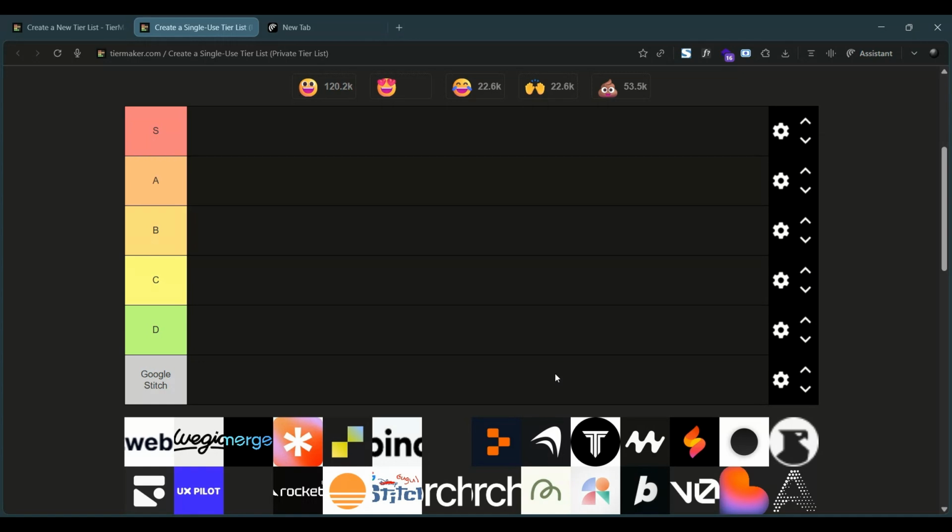So the first tool we have is Replit, and Replit is one of the more robust tools on this. It's one of the older tools as well, has a lot more features than some of these tools on this list, but it does take its time while planning and creating the app, and it's a little bit overcomplicated, especially for people that are not as technical.